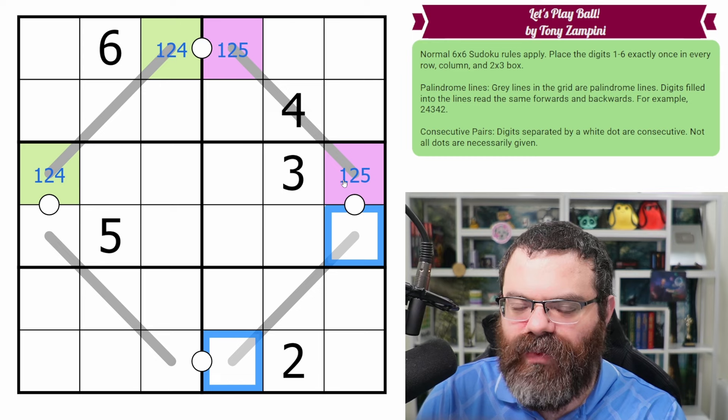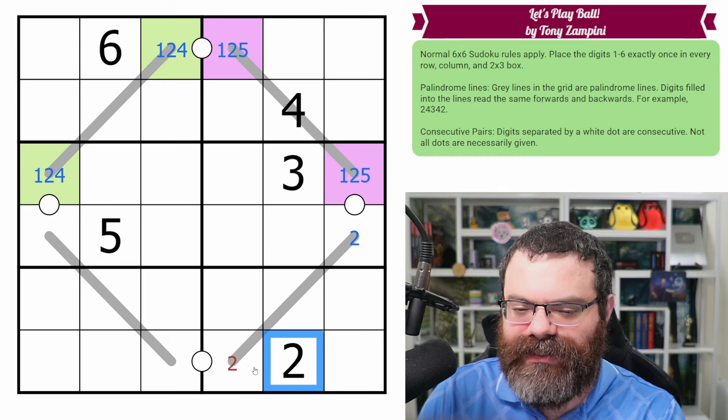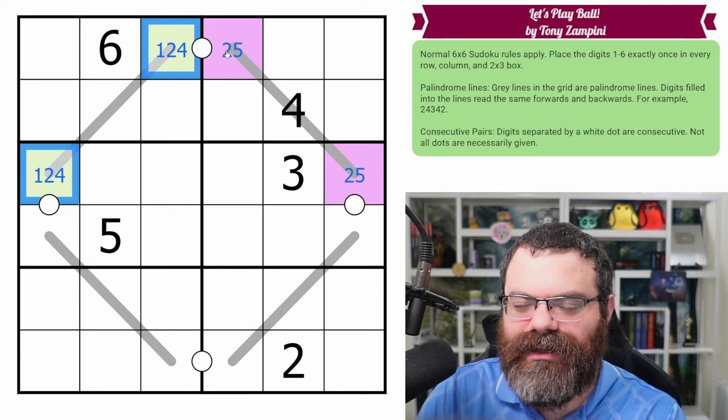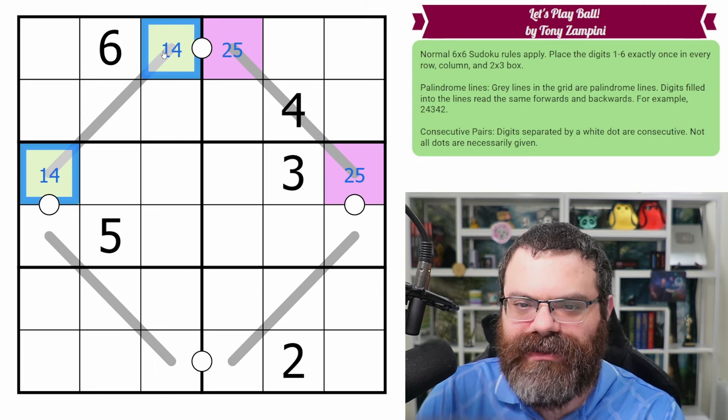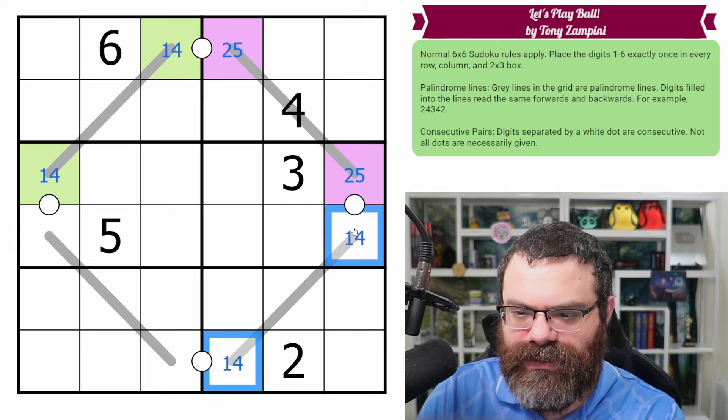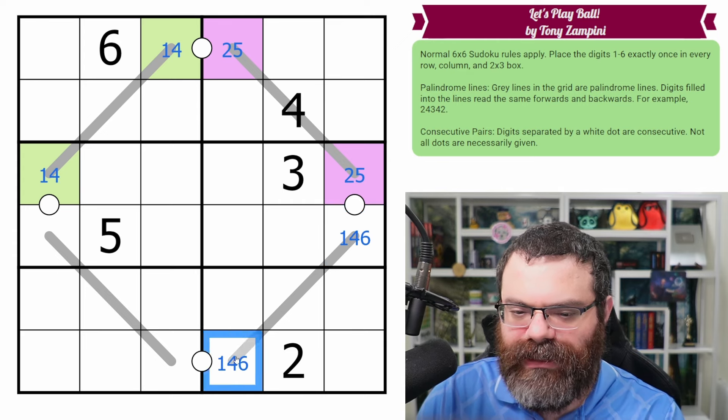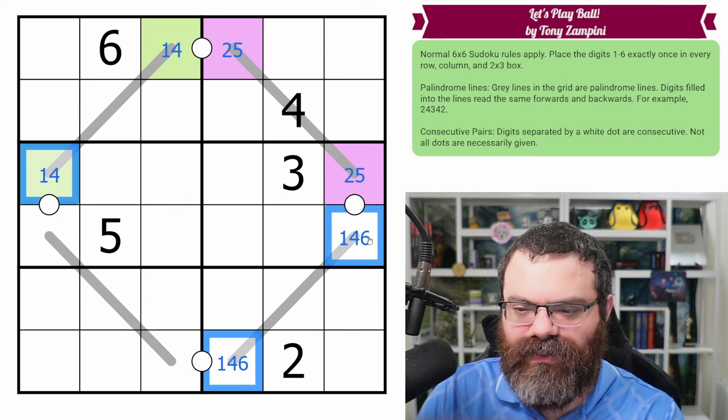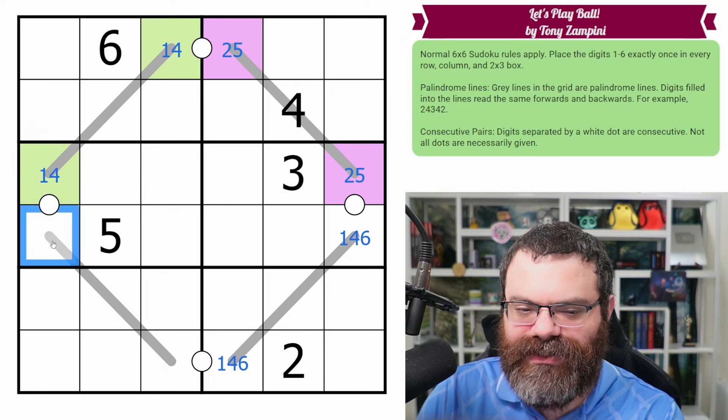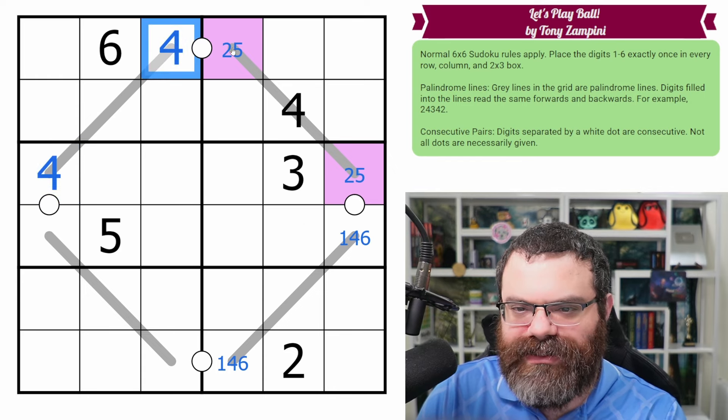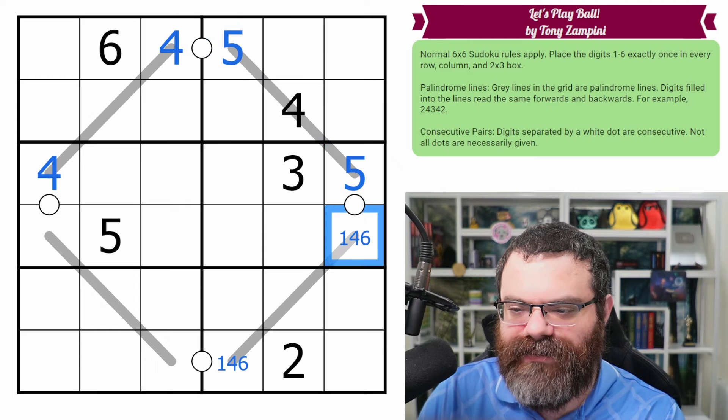So let's just think about what this can be - one and two. The one is not possible in purple because then this would have to be a two and that two prevents that from happening. So purple is not one, which means that green can't be two because we can no longer go with one on the purple. And we also can't go with three on the purple. So this can't be two. So one's going to go with two, four is going to go with five. That's all viable. So two could go with one. That seems reasonable. It cannot go with three because there's a three in this box. Five could go with four or it could go with six. Okay. Now this cell needs to be consecutive with both one, four and one, four, six. Interesting. And it can't be a two. So there's no way either of these are ones. So yeah, let's just start here. This can't be a one because this can't be a two because that gets cloned down here and it would be in the same row as this two. So that means green is four.